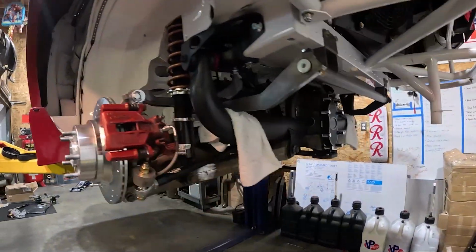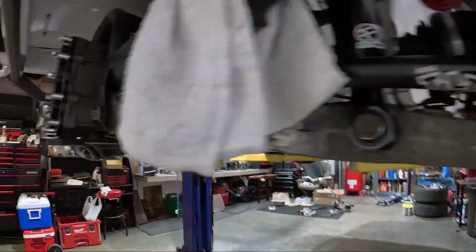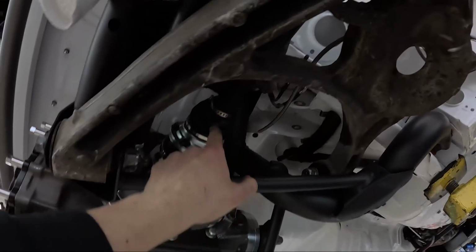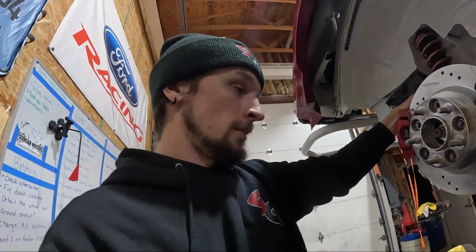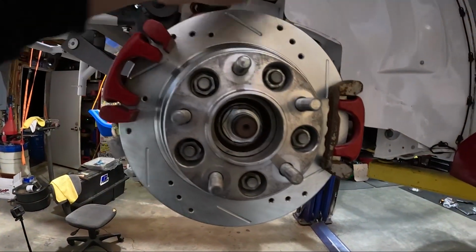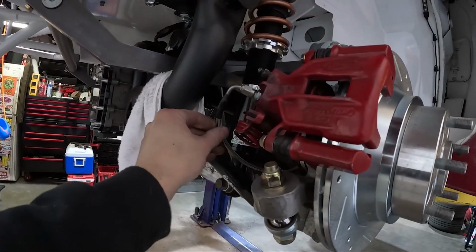Alright you guys, so I got all the suspension in and axles. We got our Driveshaft Shop axles in, and right now they are at the full angle. Got the lowers back in for now. Toe links, upper control arms, which were a little bit of a pain because of the subframe, and new Power Stop rotors, and the brake calipers are on so we can make our lines.